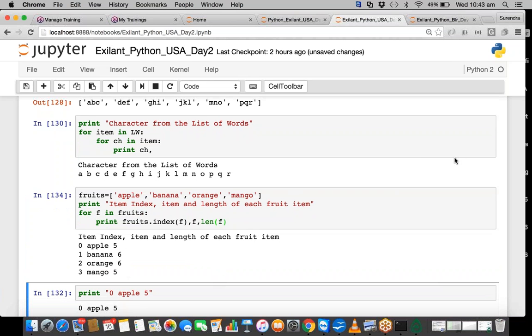Another answer Vinith has given, that is for i in range length of fruits. Yes, that is also correct. Good. That's good. Even Sangram has tried another way, with the string of. Okay, but then it has made it more complicated. Sangram is right.